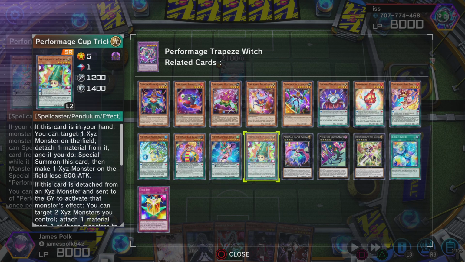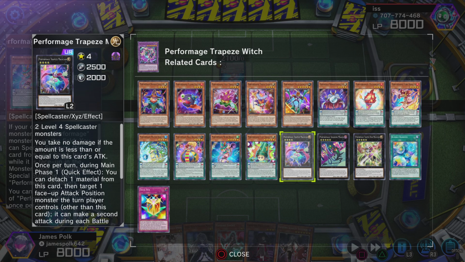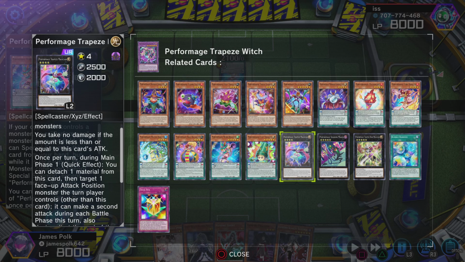Extra Deck. Performapal Trapeze Magician. We all know what's up about Trapeze Magician in the early years. Rank 4 that takes 2 Level 4 Spellcaster monsters to make. 2500 attack, 2000 defense. You never take damage if the amount is less than or equal to this card's attack. Basically, any burn damage that's not 2500 or more attack, no effect damage at all.